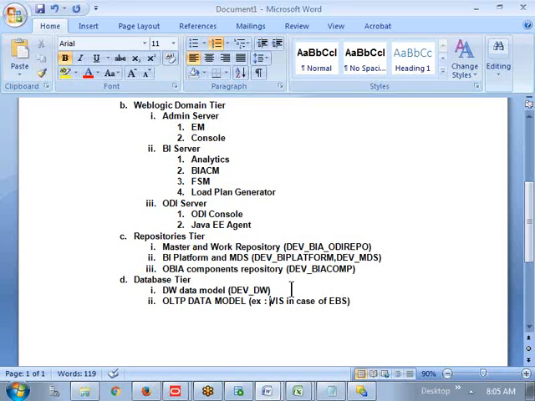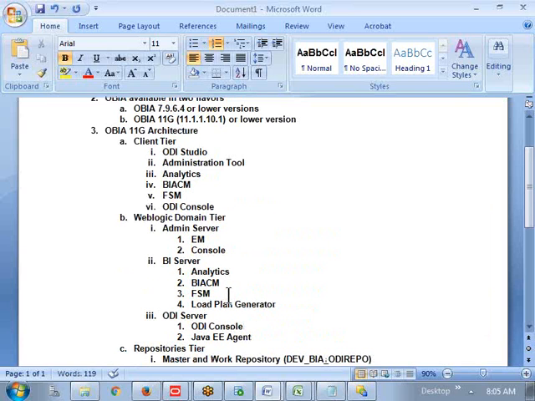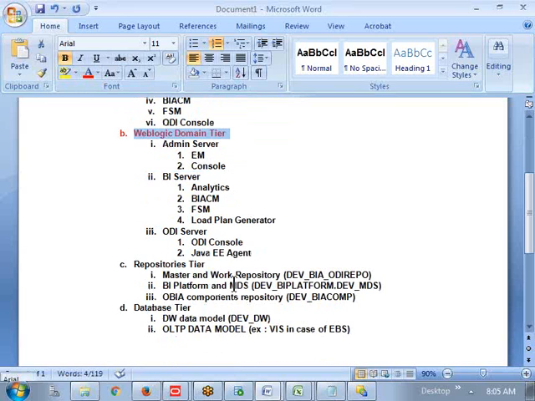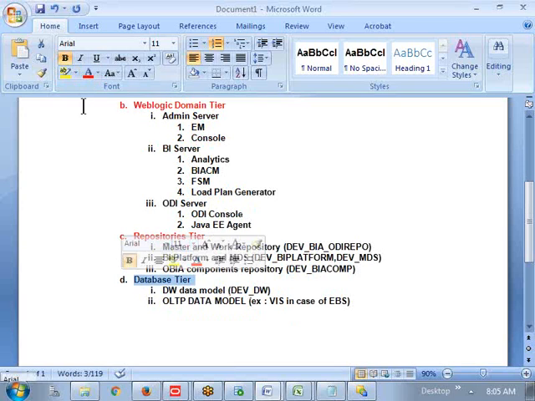You can take it as a 4-tier architecture. So if anyone in an interview asks the question, we have a 4-tier architecture. One is the client tier, second is the WebLogic domain tier, then the system related repositories tier, then the database tier.